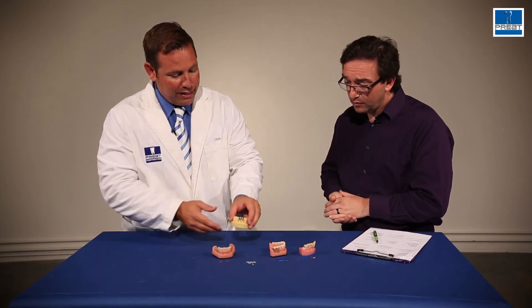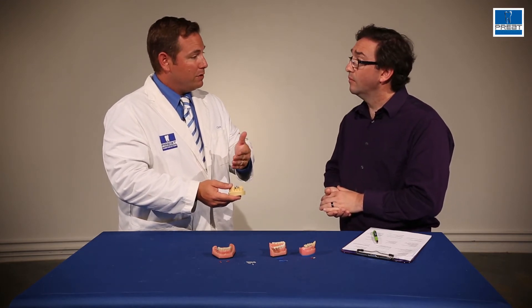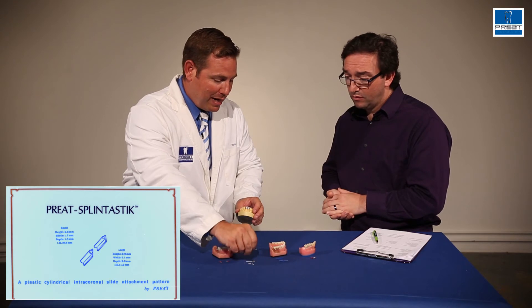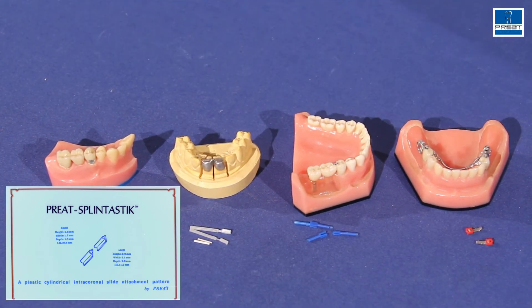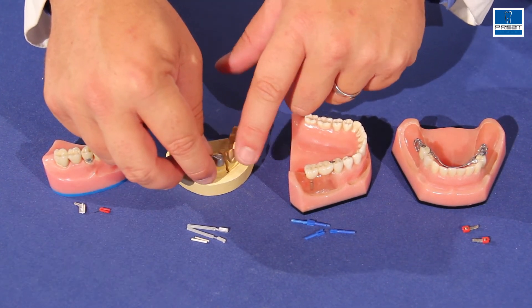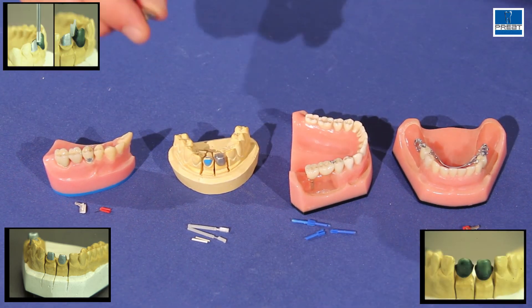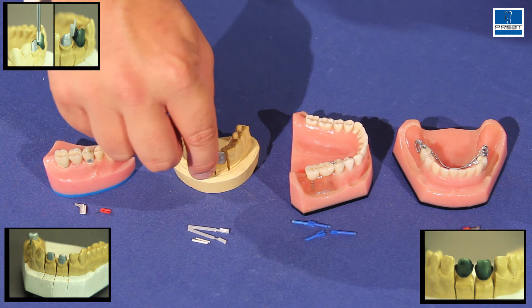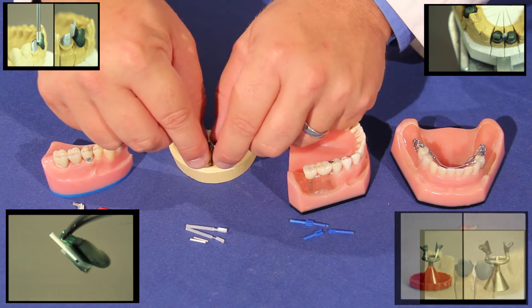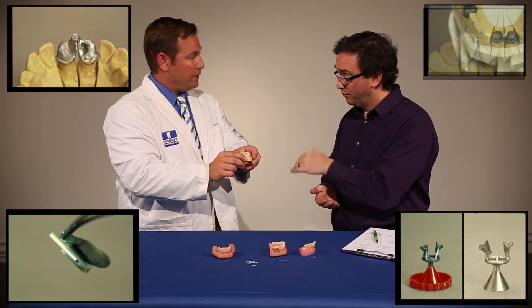The third one is, as we move towards the anterior of the mouth where the crowns and the teeth are taller and narrower — unlike the PD design that was shorter and wider — we need something that's long and narrow. This is a Splintastic attachment, 1.2 millimeters and 0.8 millimeters in diameter. This is placed between the two anterior crowns. There's a very smooth ceramic insert placed into the female during casting to make sure the female stays smooth. When you're splinting the anterior, it's so that you can get independent draw, seating, and strength. These are then covered with ceramics as part of the last part of the process.